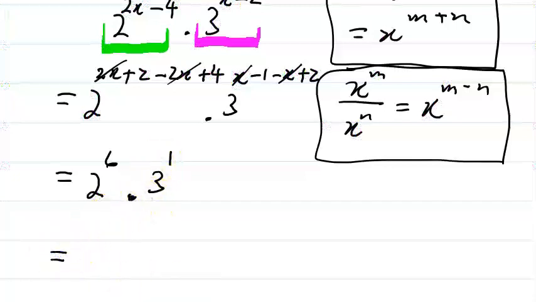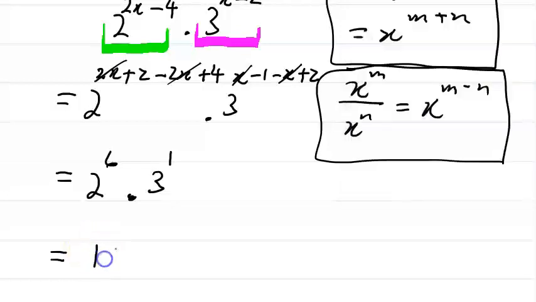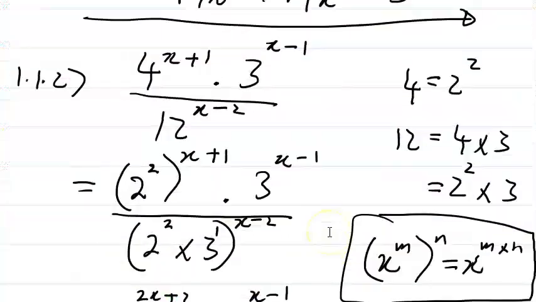So you can use your calculator here if you want to. So you can write here 2 to the power 6 times 3, remember 3 to the 1 is 3, right? Equals 192. So we'll write our answer, 192. And that's our answer there. Okay, so that should be it. 192. Let's look at our next question.